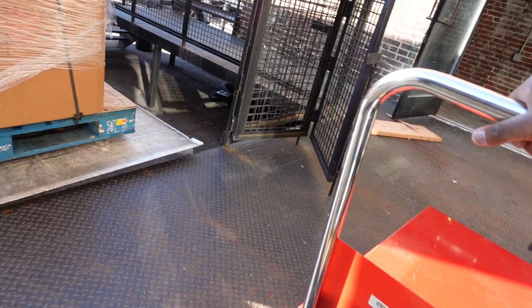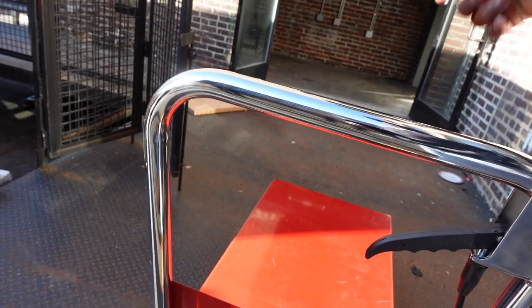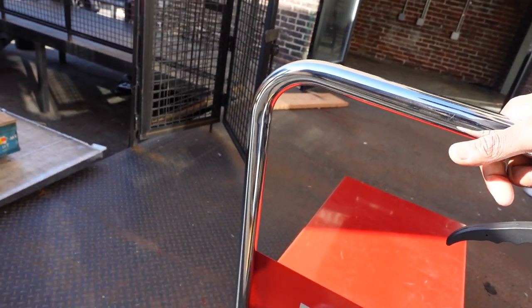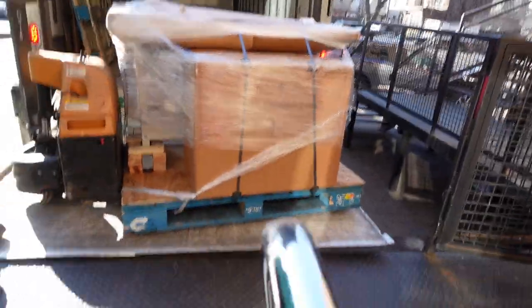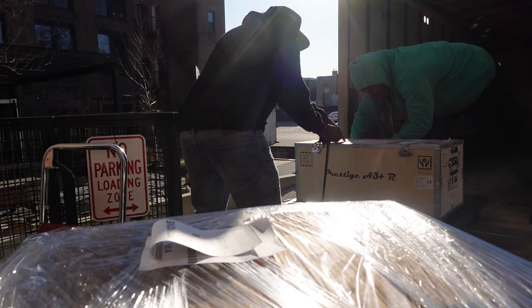I want you to go out of your way. This might go on there. Yeah, because let me see if I can get everything on this elevator. Okay. Because that one definitely can fit. Okay, yeah.